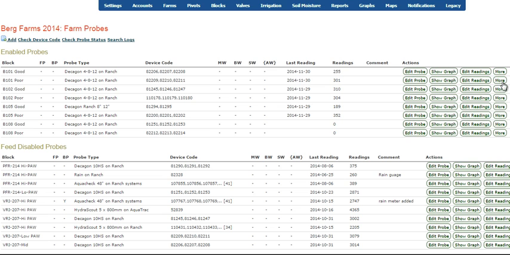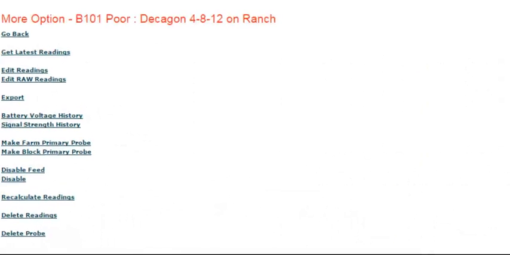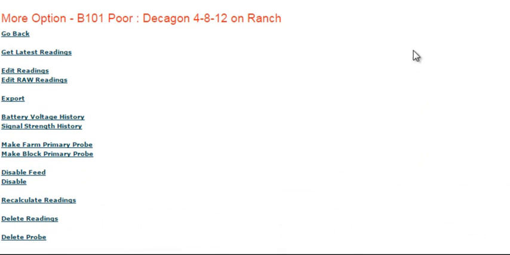So let's go into more options, and the screen comes up. The first one will send you back to where we've just been. If you have just set up a block, new telemetry, new installation, and you know that there is data out there ready to come in, you would click this button and that would bring all the data up to date. This option only works with specific telemetry types, depending on the protocol, how they work. But you can always try it. If nothing comes in, then maybe that's one of the telemetry units where it doesn't work.